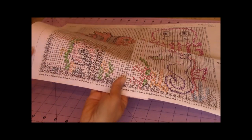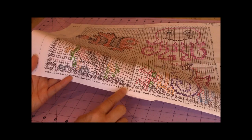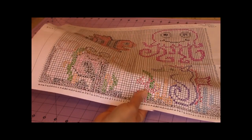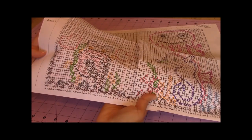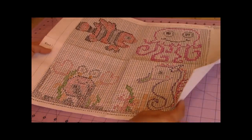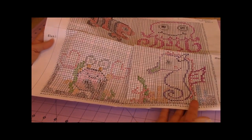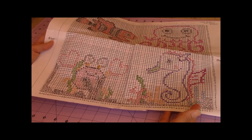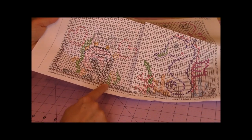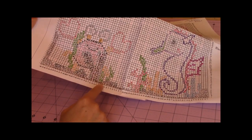Now the problem is you'll need a graph that has boxes similar to mine, which is 40 by 40, or you can take the image and redraw it, however you want to do it. I always look online for inspiration, and I kind of piece together what I want. For the bottom of the blanket, I'm going to be creating sand and sea life, like the seaweed and the corals.